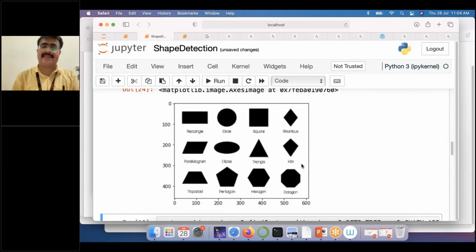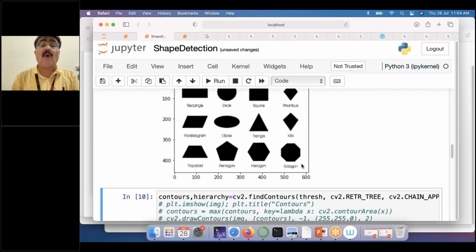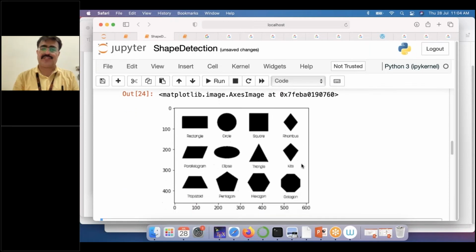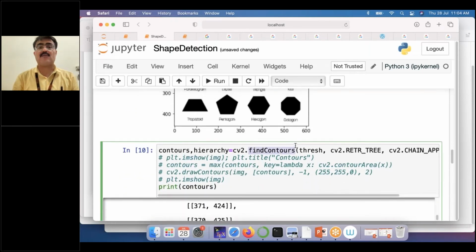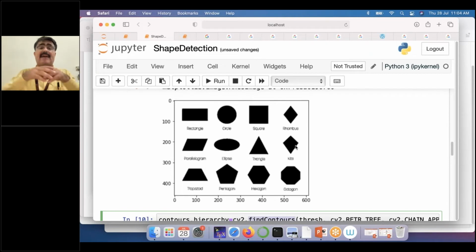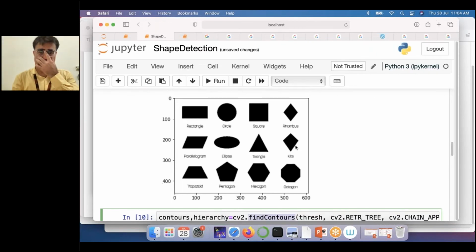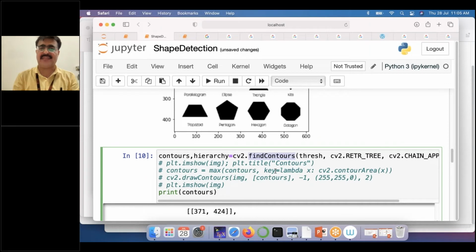And then after that, what you need is the shape. There is a functionality, findContours. Contours means it is identifying the closed curves in your image. How many closed curves are there? It is going to provide the end pixel values, the boundary pixel values, of these.